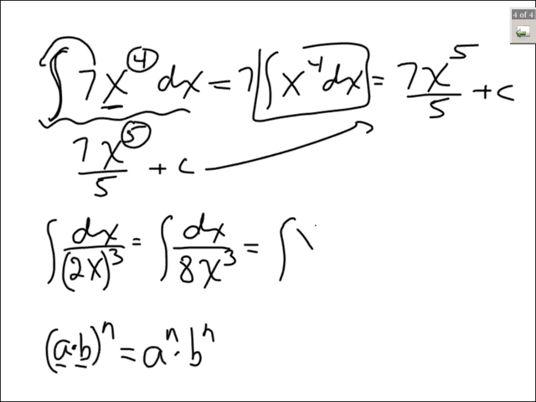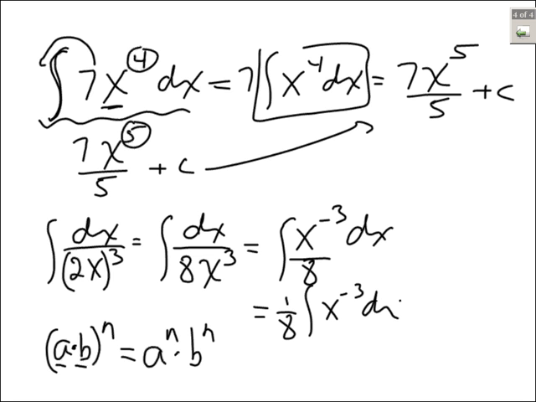Just the x goes up to the top, and I change the sign of the power. The 8 can stay where it is, and it's a constant. I mean, after all, it's 1/8 the constant. We're not going to discriminate against the constant because it's a fraction. Okay. The constant stays where it is. Add 1 to the power, and then divide by that same power, plus c.